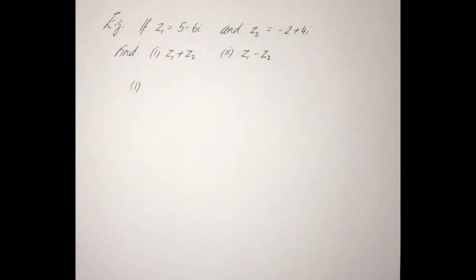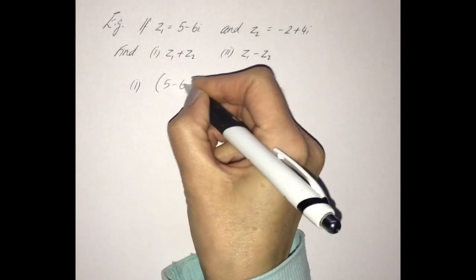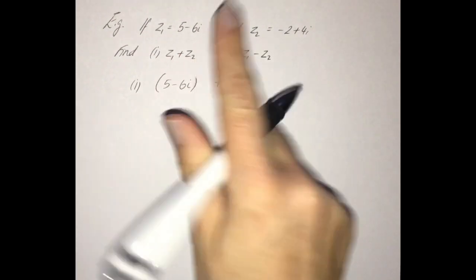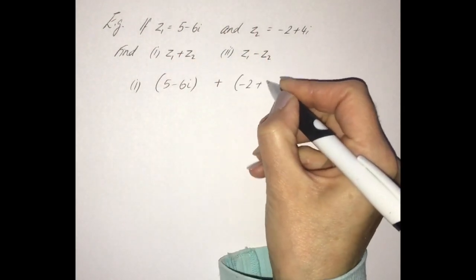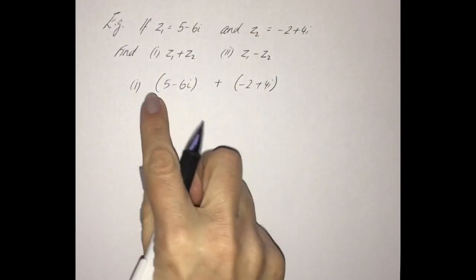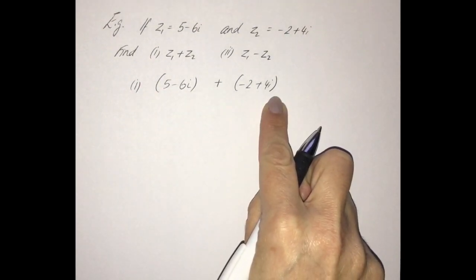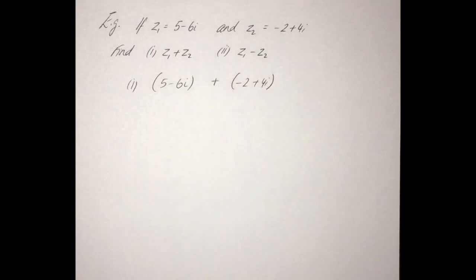So the first thing we're going to do is we are going to add the two complex numbers. So it is important to keep brackets around them as we sub in for the Z1 and sub in for the Z2, as always with any substitution. Keep brackets around what you sub in. And then, of course, we can evaluate what we have. It's going to become extremely important when it comes to the subtraction, as we'll see in a minute.